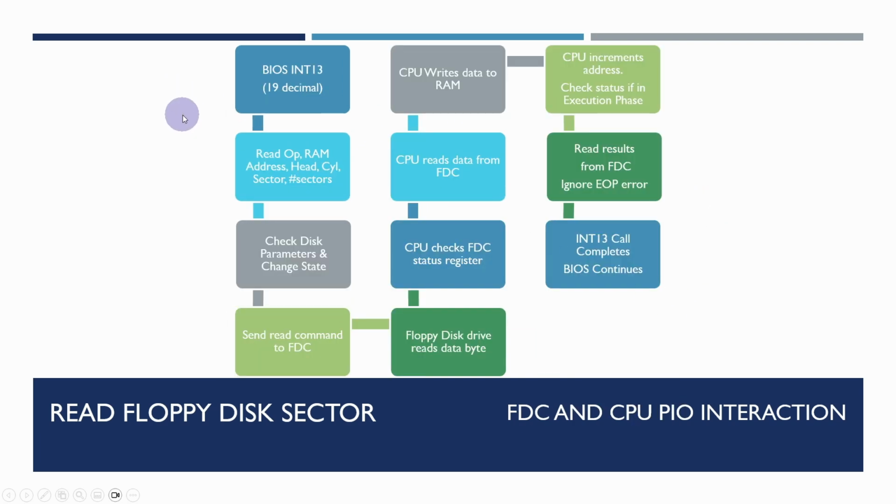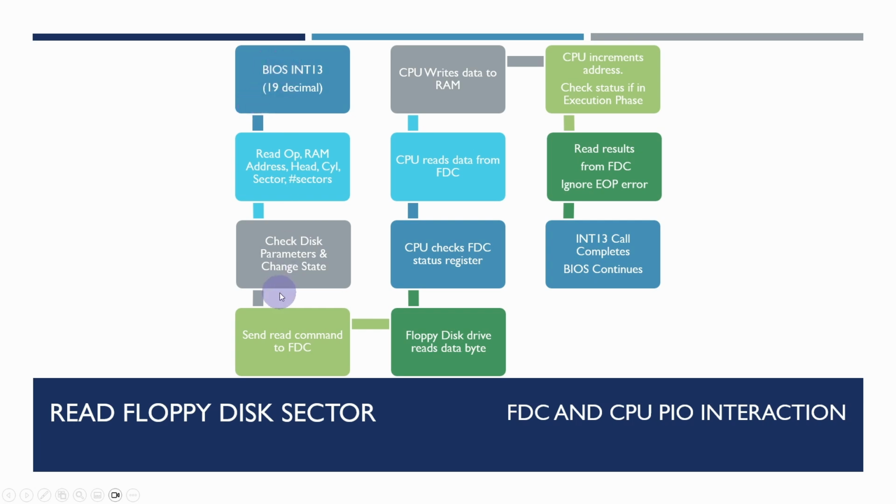So what I've done here is a slightly simpler diagram. This is basically what using programmed I/O results in, and you'll see that there are quite a lot fewer steps. I think the previous one was about 18 steps, and this one's about 11, a number of which were shared anyway. So it probably reduces the number of steps necessary to about a third of the bit that does the DMA.